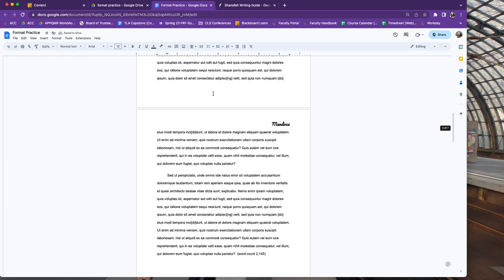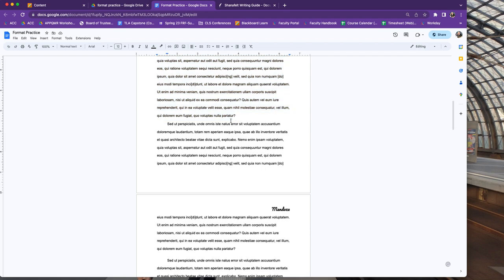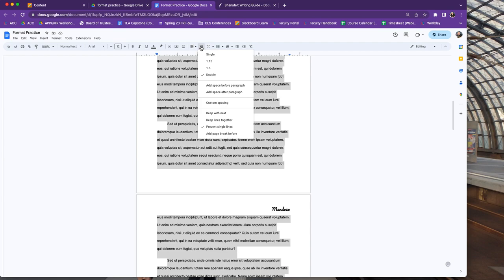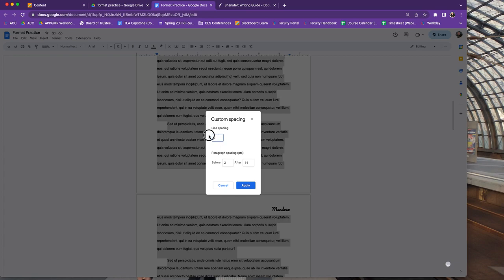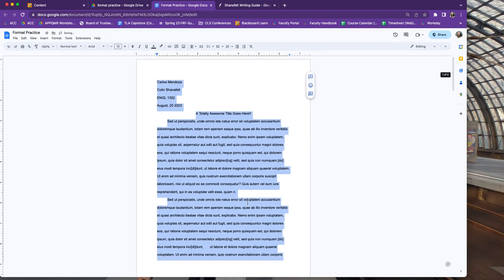In any event, sometimes when you do that, you just have the hardest time getting rid of those spaces. So no matter what it says, just highlight all, go to the line spacing button and choose custom spacing, and this will be sure to get the whole paper. Put line spacing to 2, and 0 and 0. If there are already zeros there, type them again. I know that's crazy, but sometimes you've highlighted enough text that there are multiple settings, and it just displays the first setting. So say 2, 0, 0, and apply, and you're there. Okay, good. That's the line spacing.